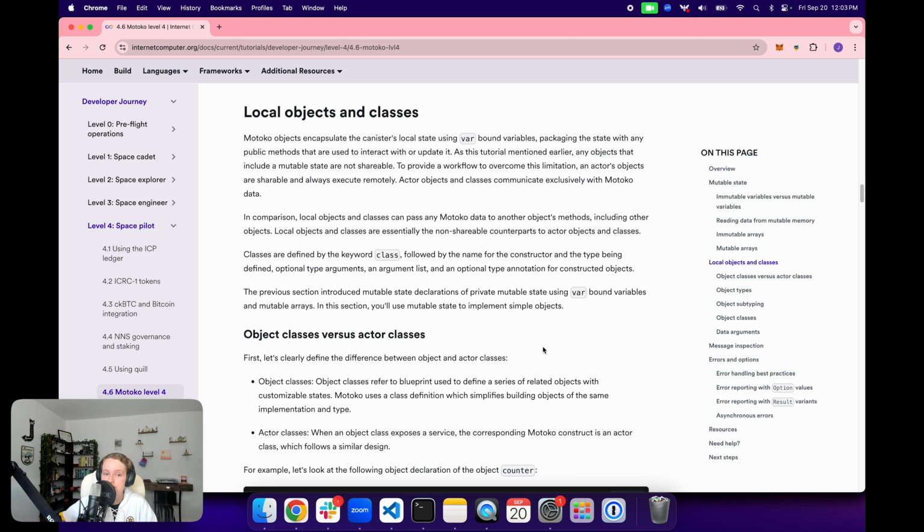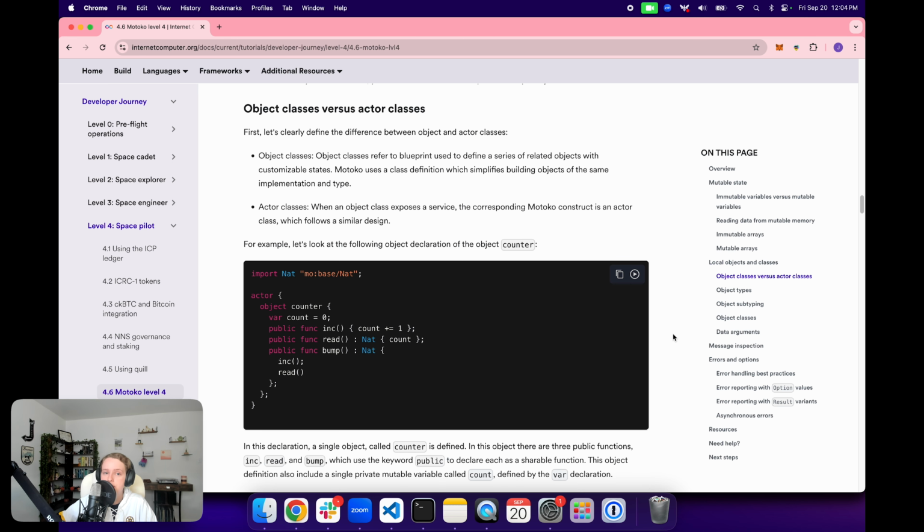In the previous section, we looked at declarations of private mutable state using var-bound variables and mutable arrays, and in this section, we'll use mutable state to implement simple objects. So first, we need to clearly distinguish the difference between an object class and an actor class.